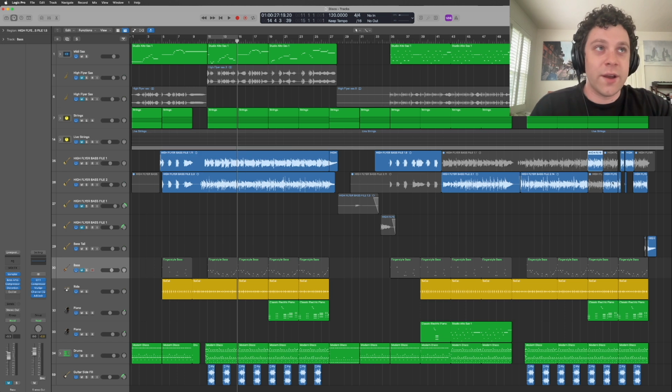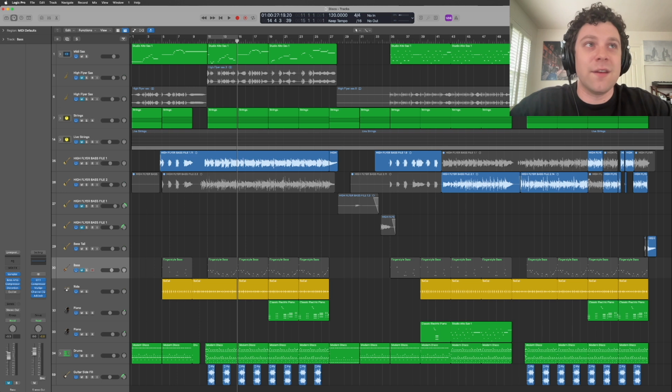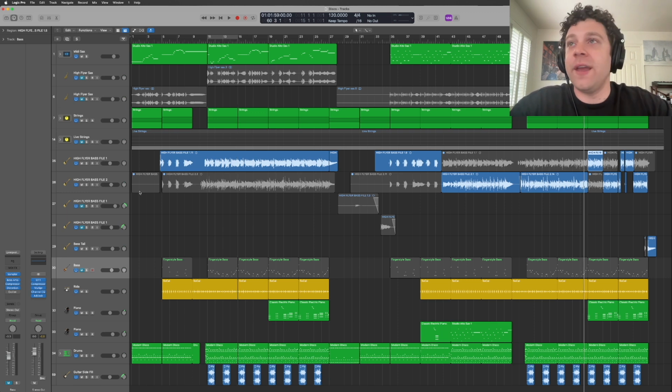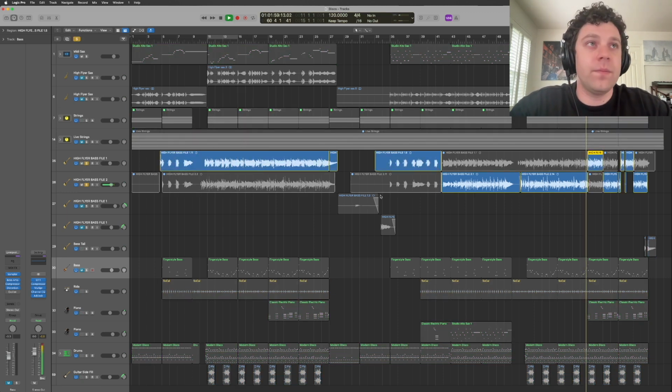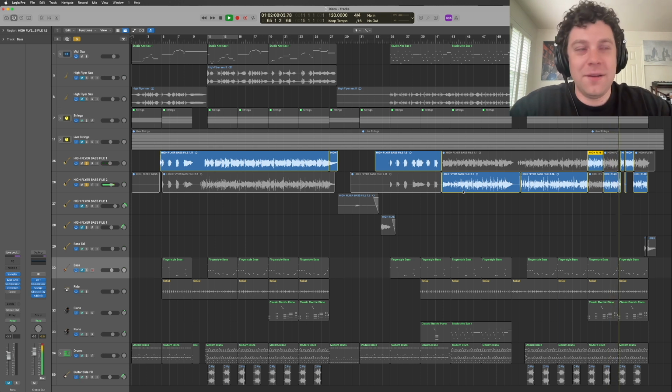And so that's kind of what's going on down here: I'm switching between various pieces of the performance because I felt like he was nailing it on one layer or on one take versus the other. And so you'll actually hear here that the bass, the tonality changes, the timbre of the bass, which is a little iffy.